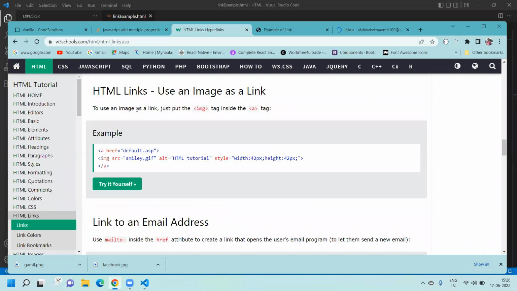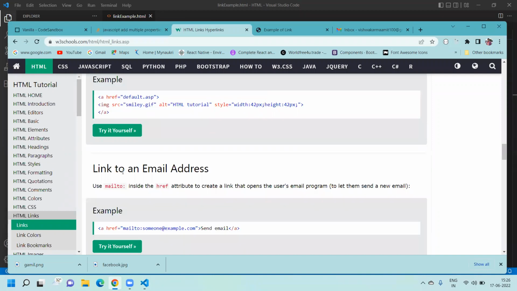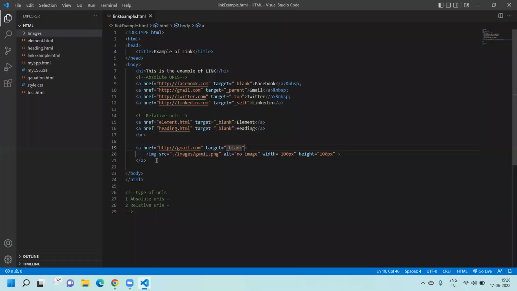To use an image as a link, just put the image tag inside the anchor tag. Link to an email address: you can also use a link to send an email. So I will show you how it works. Use the br, open another anchor tag. Here use href mailto. Where do you want to mail to?